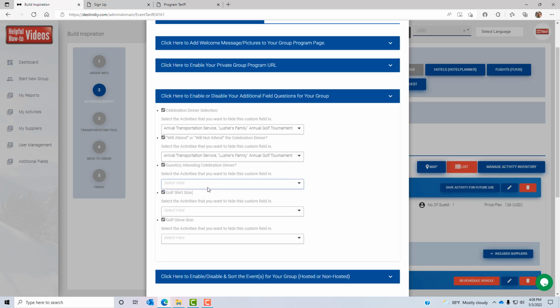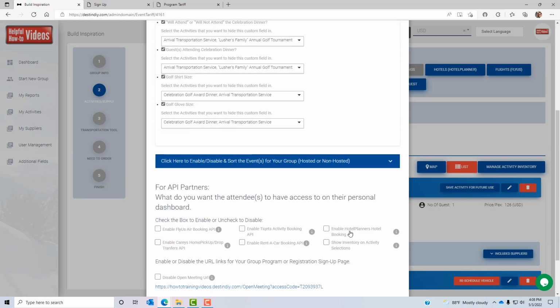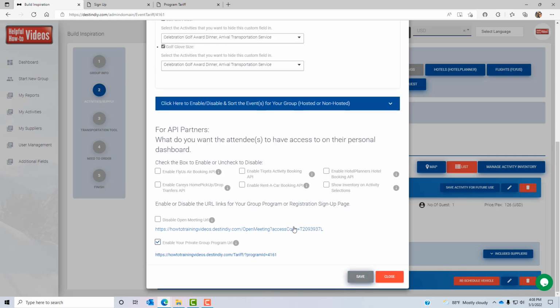So I'm selecting the things here. And now this one is related to the golf program, so I don't want to ask the questions on the transportation or the celebration dinner. So now I'm going to hit save.